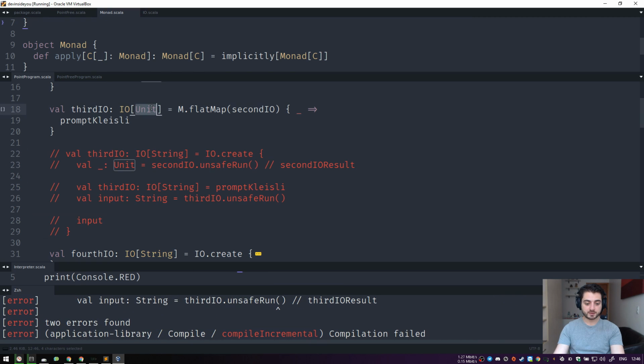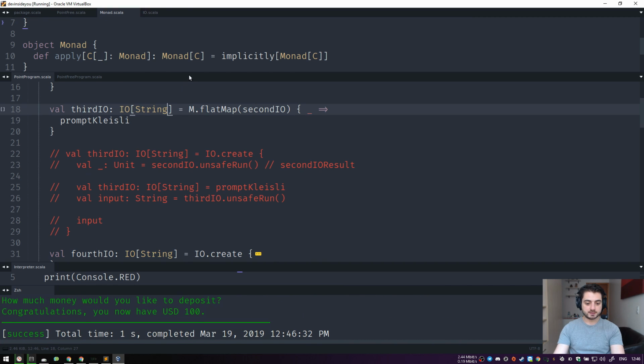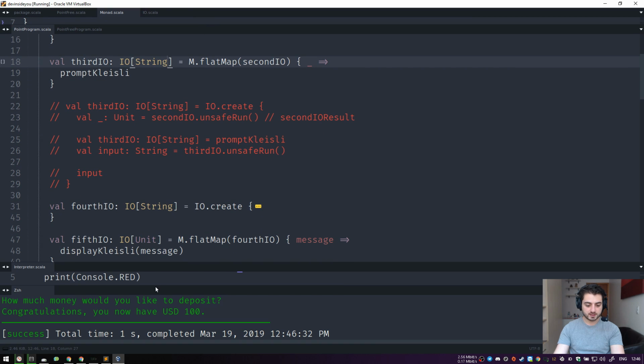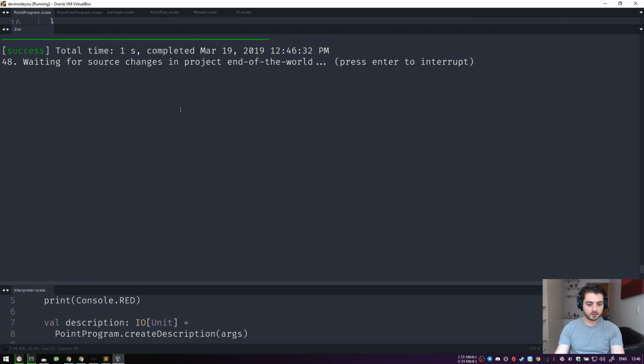It's an IO of string. Okay, string. There we go. Okay, so the same thing. We see the green lines, and in fact, I should create more space, and I want to see what we're writing. In fact, you know what? I'm going to try to destroy the pane that is down there.